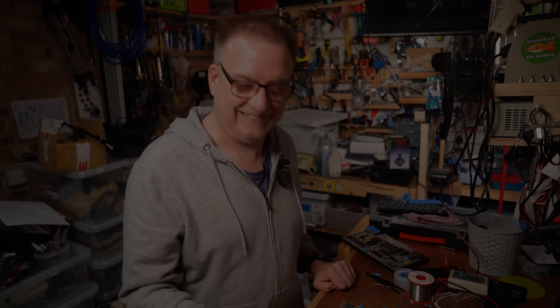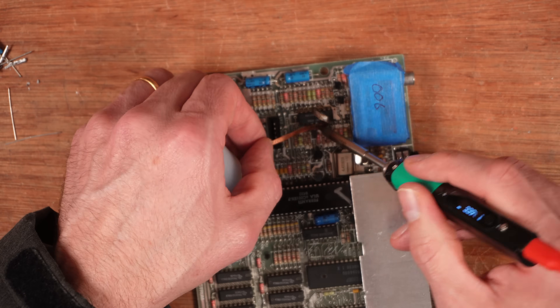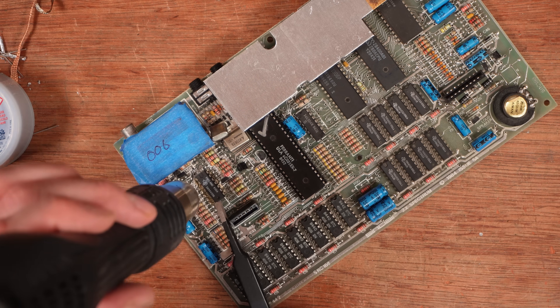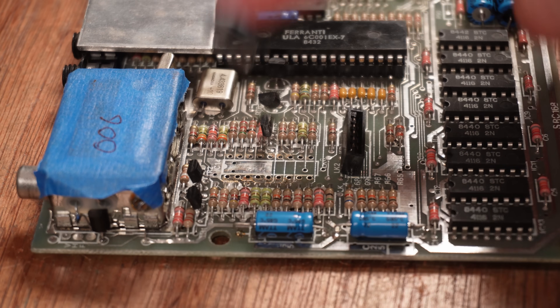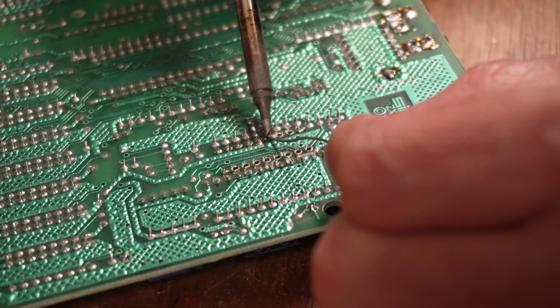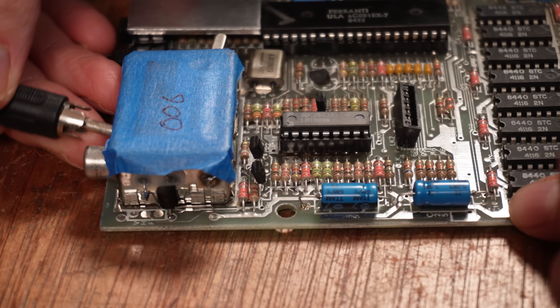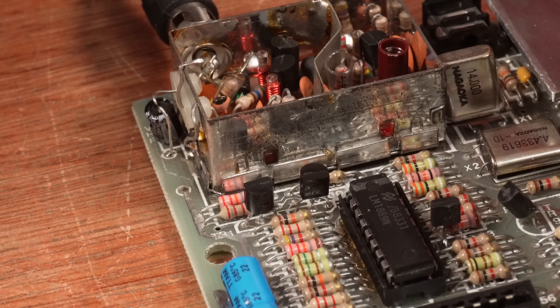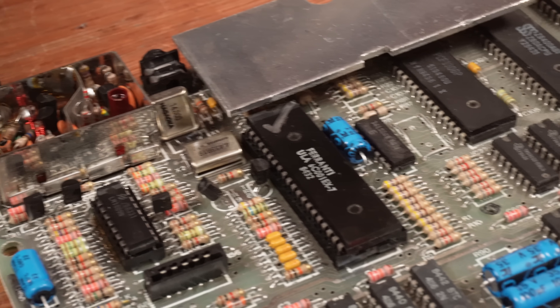We're going to replace the chip. Well, that looks better already - the other chip was starting to make my teeth itch. Let's get this thing plugged in and see the nice crispy composite display. Oh, it still looks rubbish. The next step is to replace TR1 and TR2. I reverted to the alternative composite mod using a 100 microfarad capacitor and swapped out the transistors for BC549s. I also tested a different ULA before changing these, but that didn't make any difference.